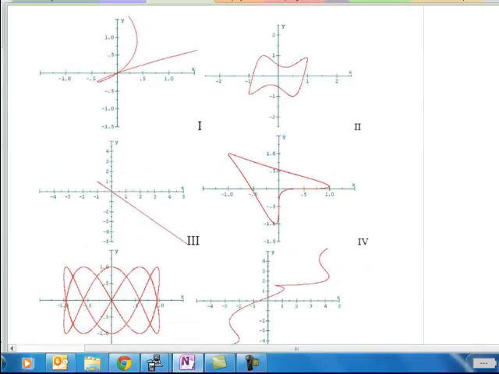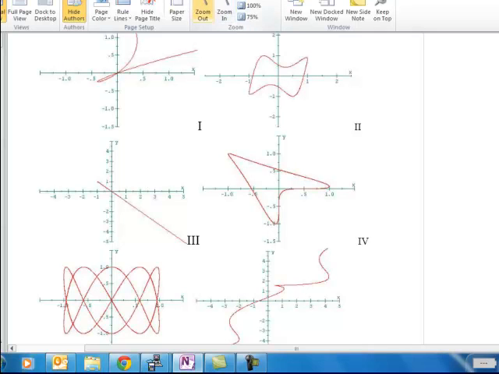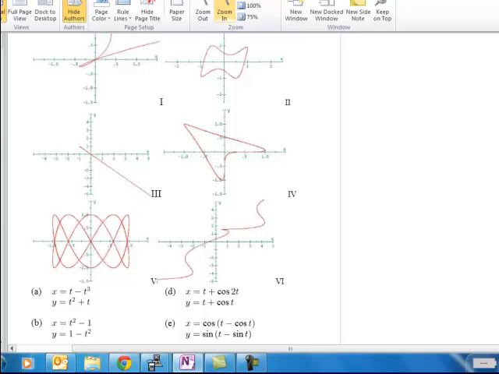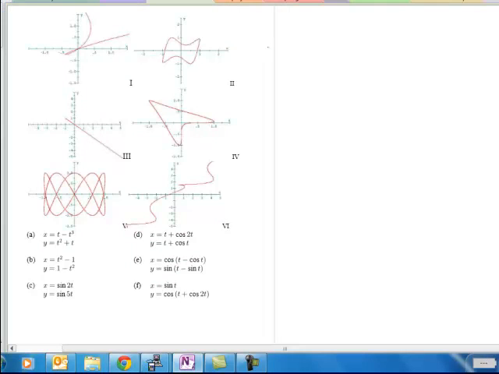And lastly here I have some matching problems. I can't seem to quite fit it on the same screen. Let me see if I can zoom out a little bit here. Okay. So hopefully you can see all of the graphs as well as at least some of the formulas. I'll zoom out one more time. Okay.